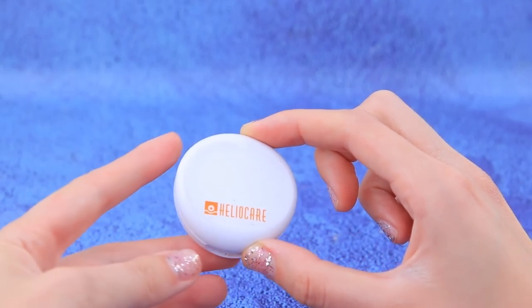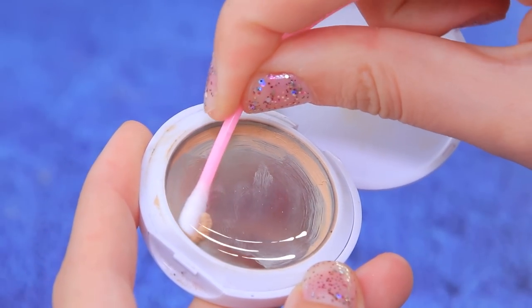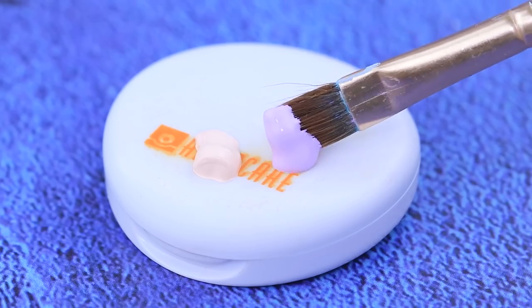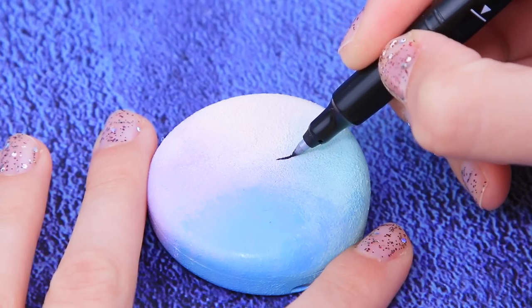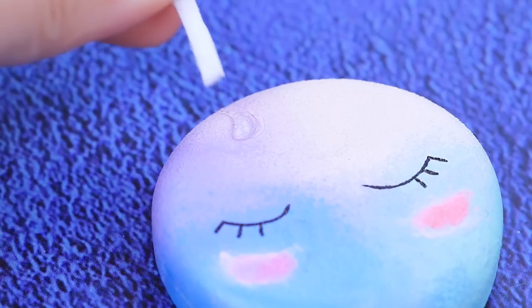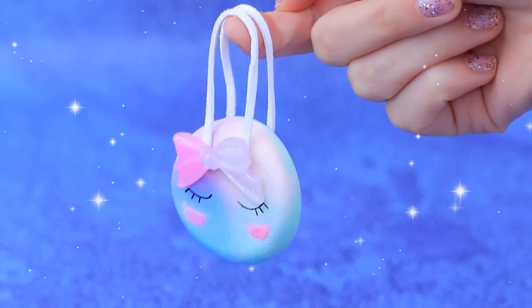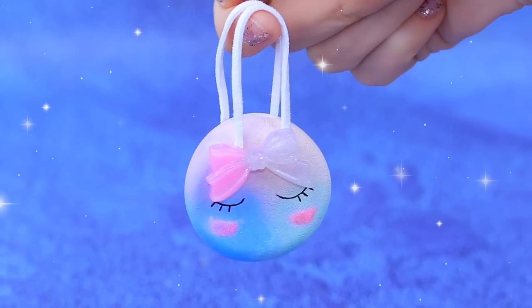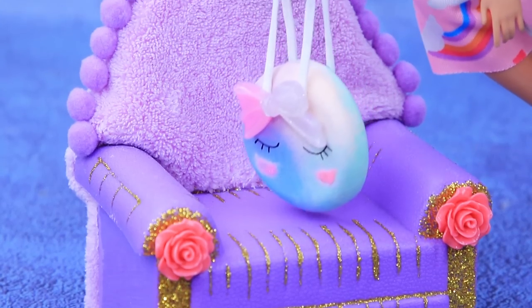Let's make a new accessory out of an empty concealer pen. Remove the leftover makeup. Use a sponge to cover the surface with pastel acrylic paint. Draw cute eyes and add some blush to the cheeks. Add handles made out of a cord and a plastic bow. The unicorn will love her new stuff. You have perfect taste. This bag looks amazing.